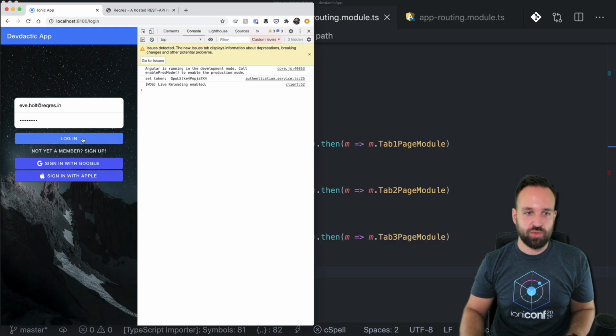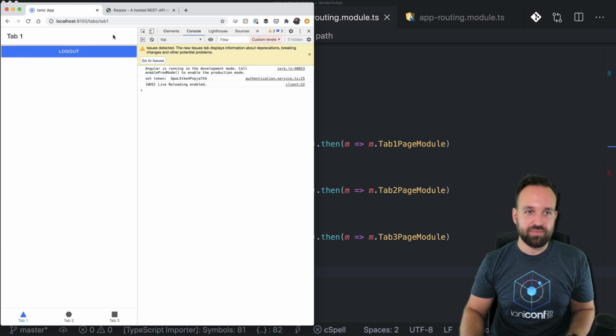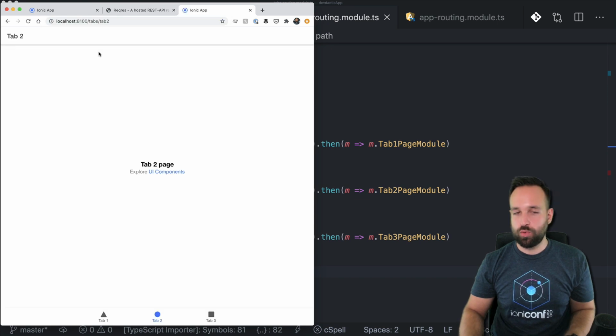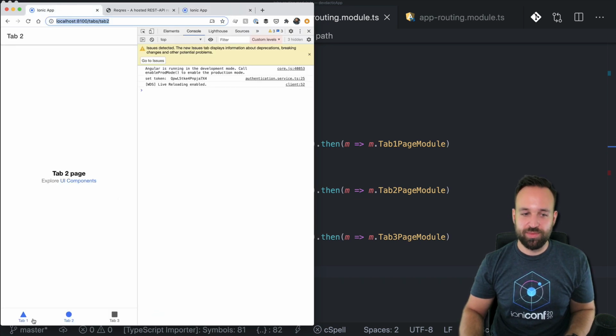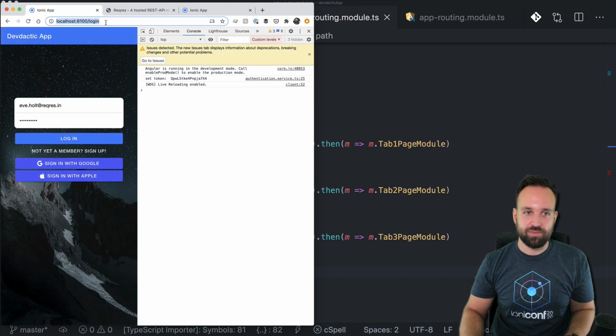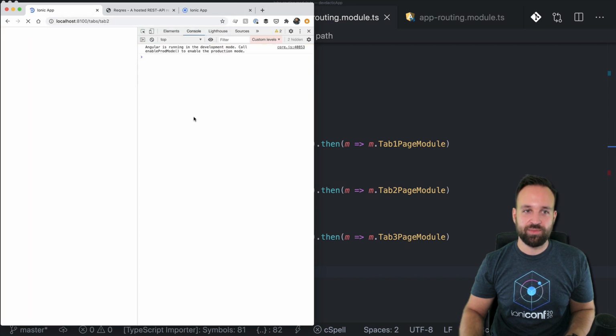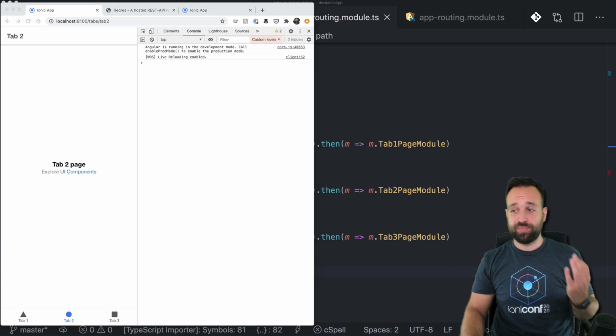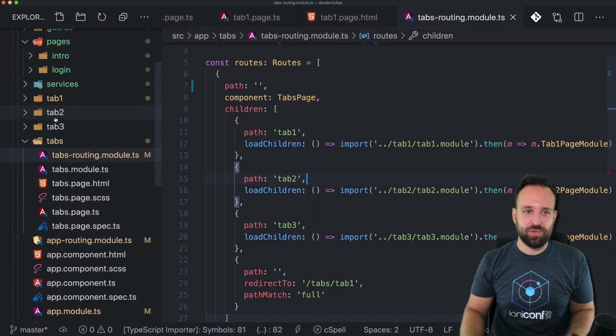So that means now we can log in, and we're here tabs tab 1, tabs tab 2. The interesting thing is we can directly navigate to them, works fine as well. The problem is that we can log out and we can navigate there, and we're back inside because the area is not yet protected in any kind of way. We still need to apply our authentication guard now, which is a bit more tricky.